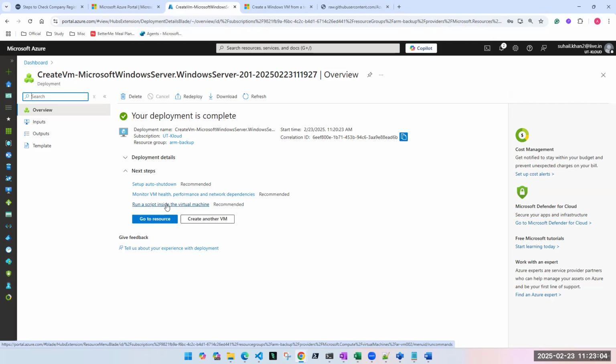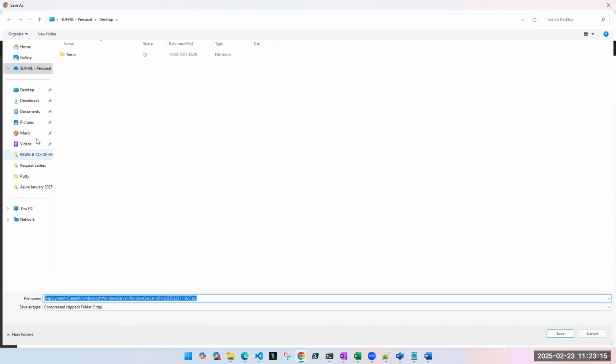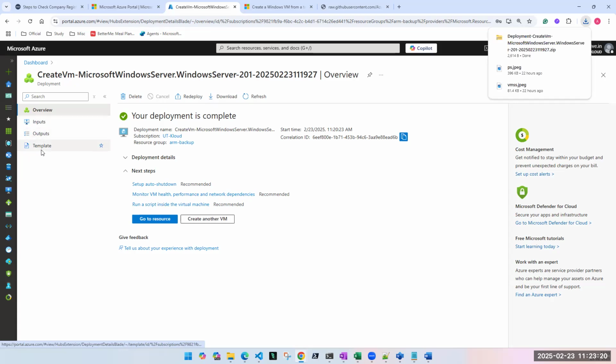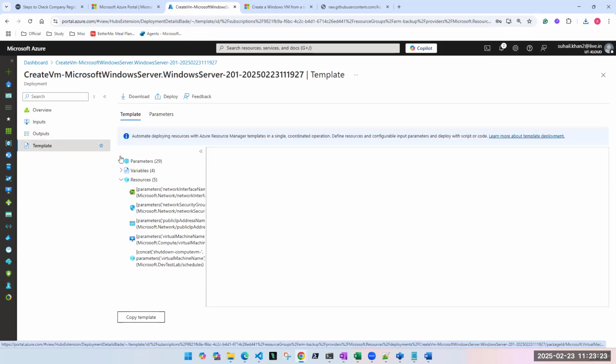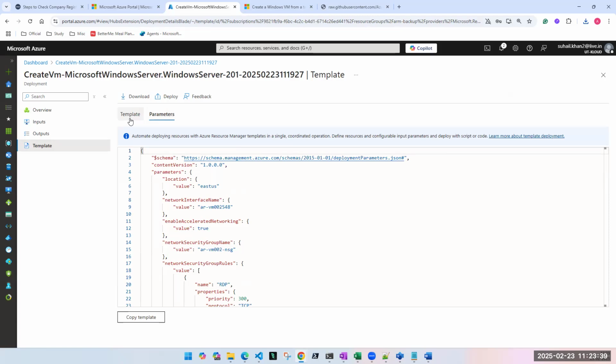So now, instead of writing everything from scratch, what you can do is go to template. On this page only you get it. Okay, look at this. Either you can download it from here. I'm downloading the template. It got downloaded. Or you can come here, check templates, and you can download it from here also. Right? These are the variables, etc. You don't have to understand everything. You don't have to do anything in all this. Right? You just have to have a look at this. Someone else will download and give it to you. You simply need to understand how to deploy a machine using this one.